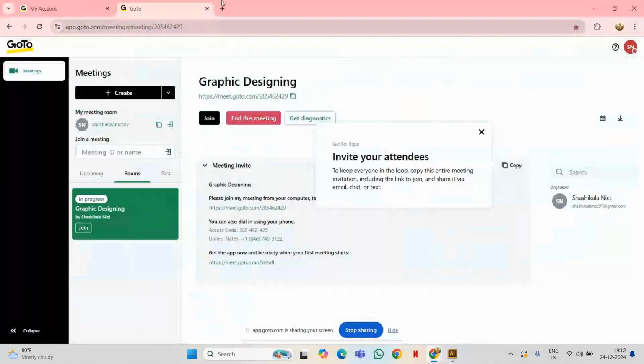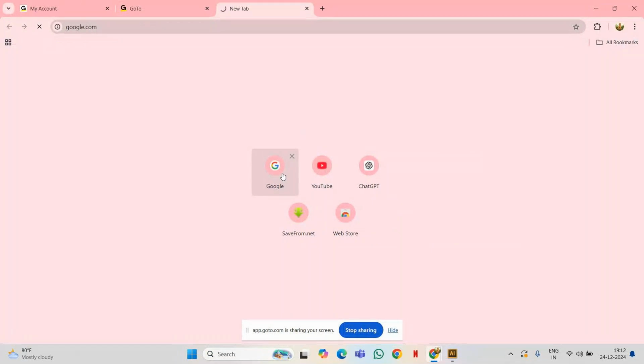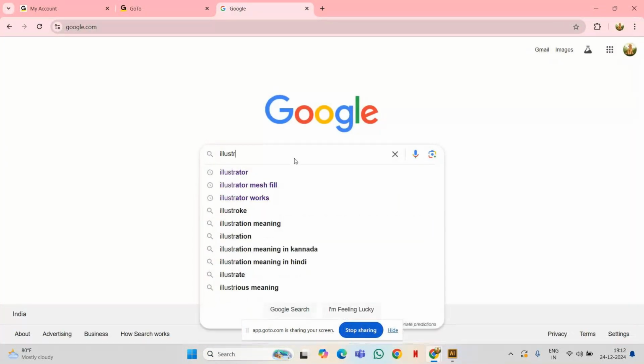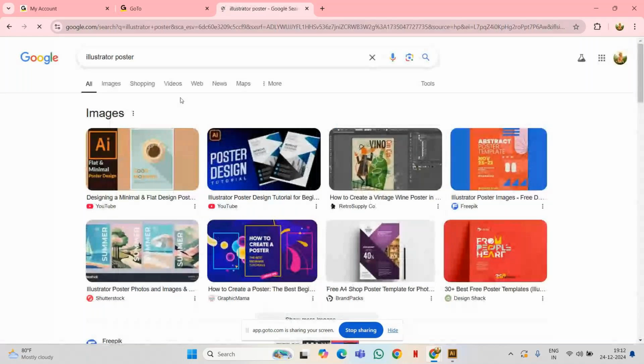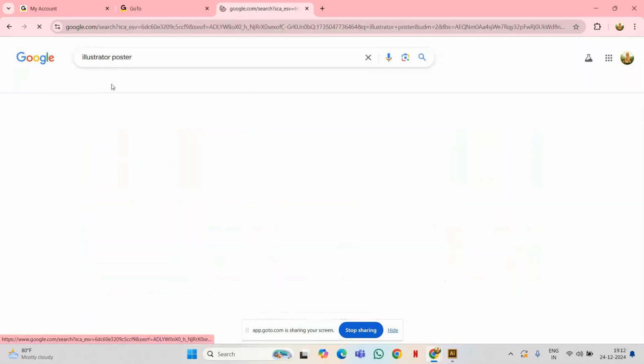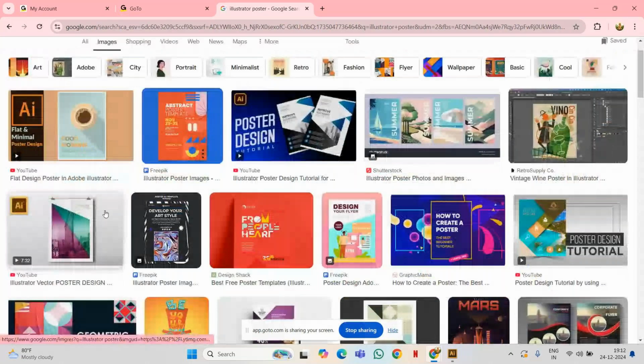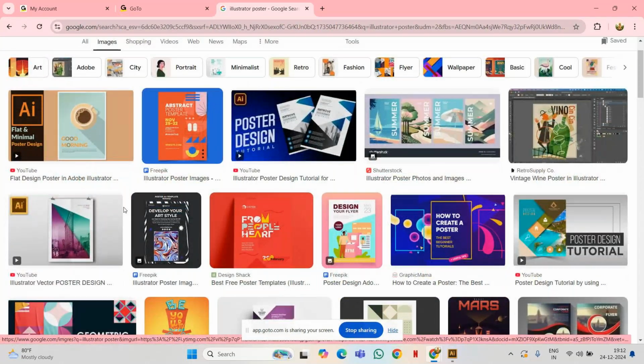I'll show you how an Illustrator poster gets made. See, these are all the posters they have made in Illustrator. Cover pages, posters, a simple good morning poster. See?